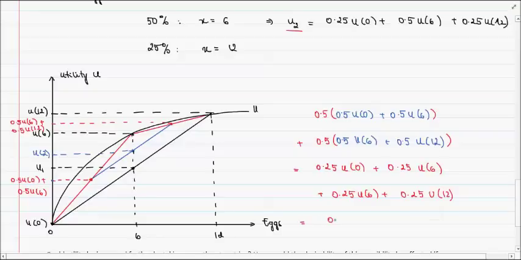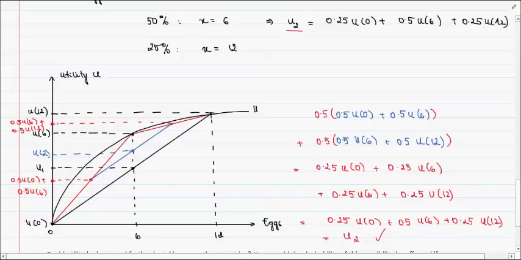And so that is just going to give me 0.25 u0 plus 0.5 u6 plus 0.25 u12, and that is exactly utility 2. Okay, so I know that utility 2 I got over here is just the midway between these 2 red points, because using the calculation I can prove that it is the case. So therefore, in terms of the diagram, u2 over here is just going to be halfway between this red point and this red point over here.